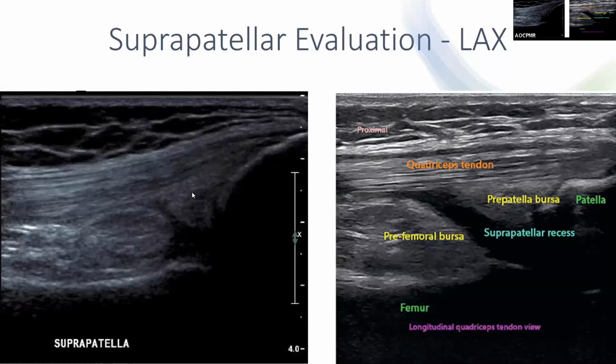So, brief review of suprapatellar view. Here's our patella. Once again, can't see underneath it. Here's our femur. Suprapatellar fat pad, prefemoral fat pad, and you can see the joint recess here and the beginning of the suprapatellar joint recess over here. This is borderline effusion going on. You can see it start sneaking up.